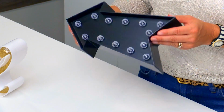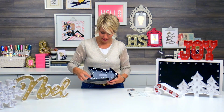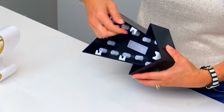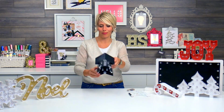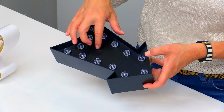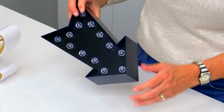Now I love this one because this is great for any holiday, any event, or just every day. This is a chalkboard arrow, and whether you put it up or to the side, we have thought of everything, because on the back it has these plastic little hangers, so that makes it easy to hang onto your wall, whatever direction you choose to place it. Additionally, you can add whatever saying you want to it right inside with a chalk marker, and I'm going to show you that in a minute as well.